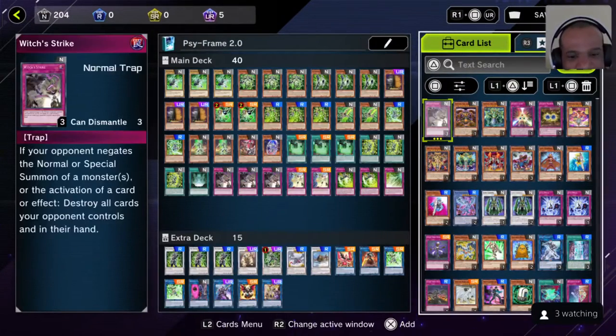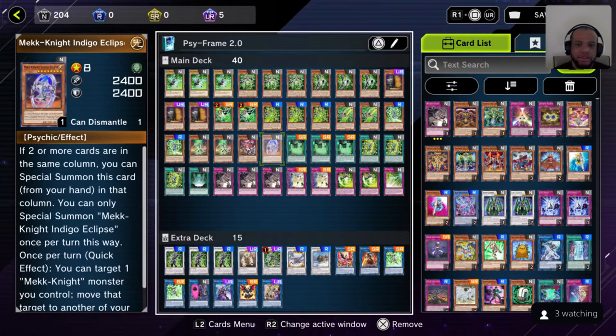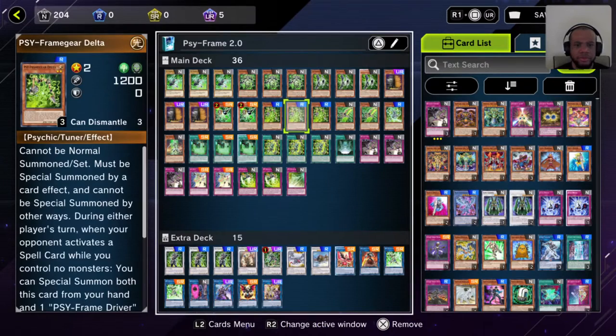Alright, listen. Let me try my deck. I could take these out, put in Rainbow Kuriboh, Body Fader. Why don't you want to give me no health? Alright. You know what? Fuck it. Oh crap.